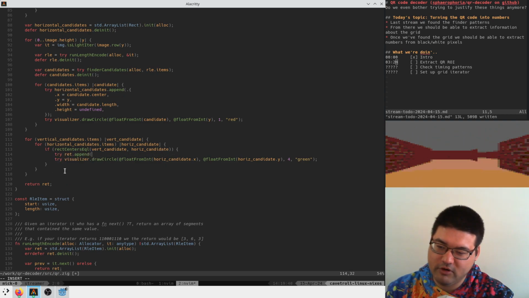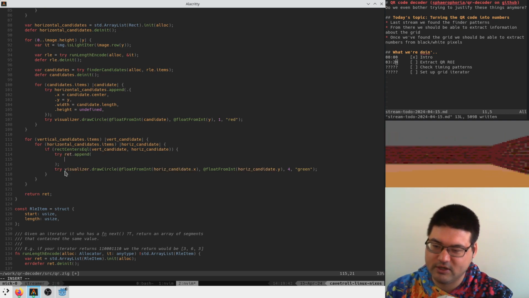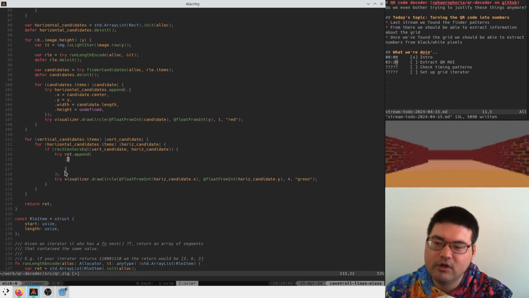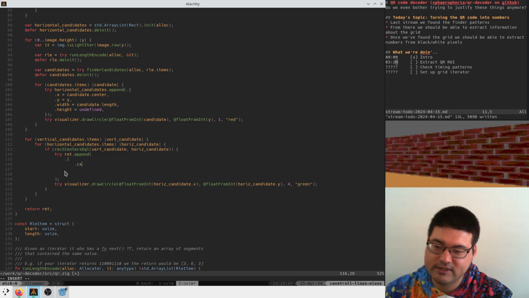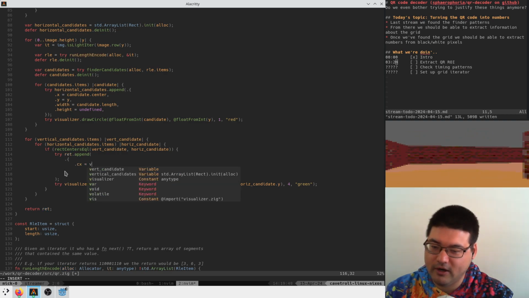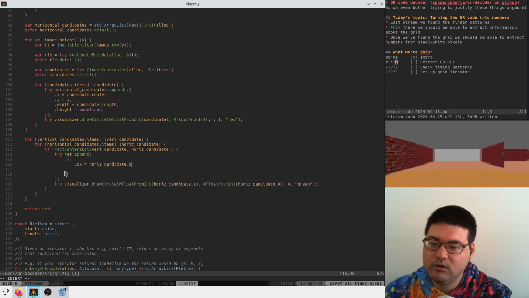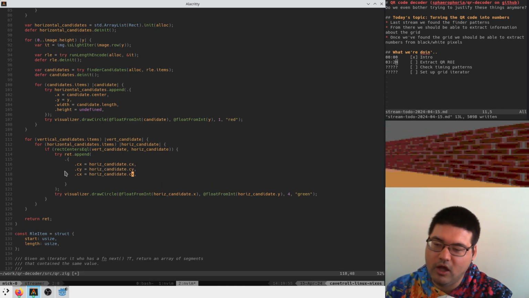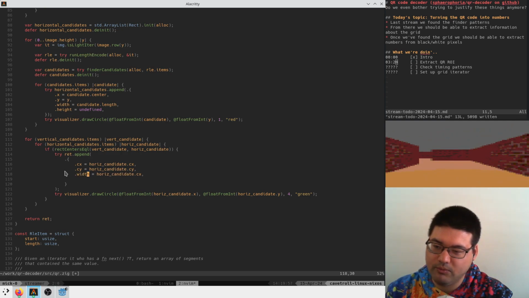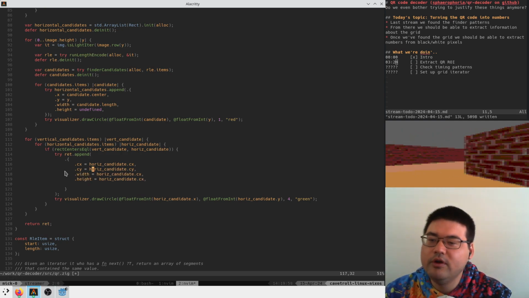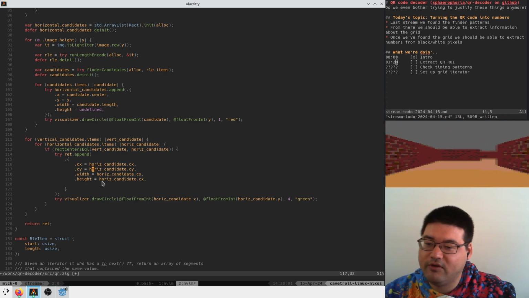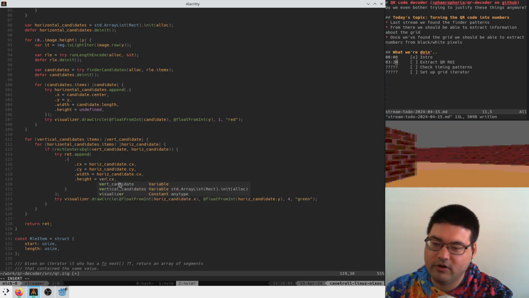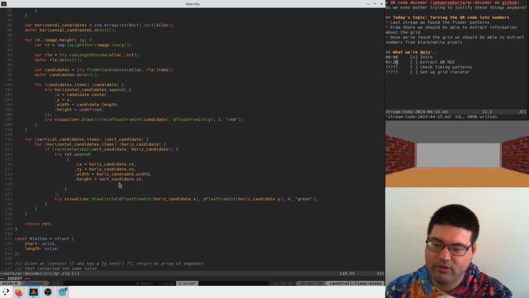Here we have to do some clever merging of the two candidates because they're going to have undefined memory in some of them. So we want to say cx is equal to, doesn't matter. Same with the center y. The center y and the center x are fine. But the width and height, we have to be careful about which one we take from. So height is undefined for horizontal, so here we take this from vert candidate. And this should be width and height.